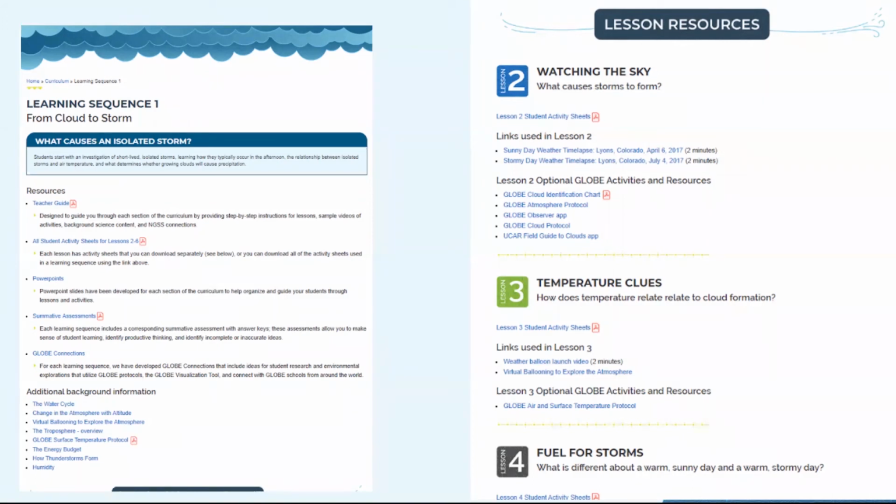So this was a really quick overview of the website, and I highly encourage you to visit globeweathercurriculum.org and just explore all of the resources. This was just launched last week. So if you notice anything, or if there's anything that you think could be really great, or is a little confusing, please feel free to reach out. I do love feedback. We want it to be usable for folks. So if you find something that needs tweaking, or just have a suggestion, we can look into it and see if we can make it happen for you.